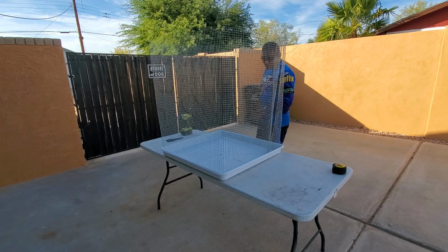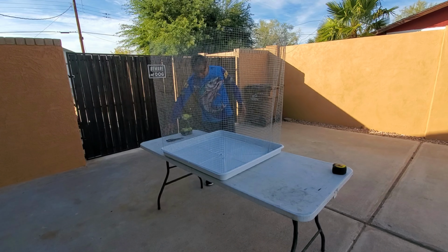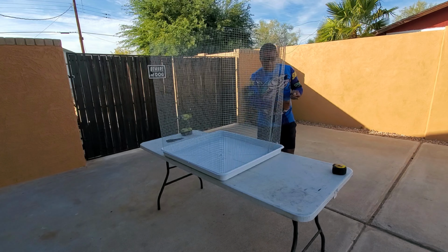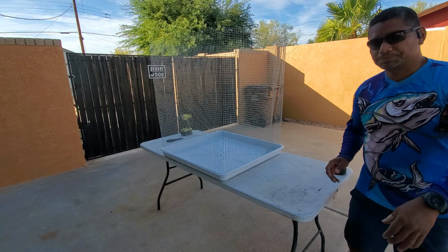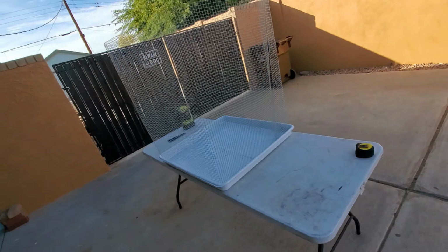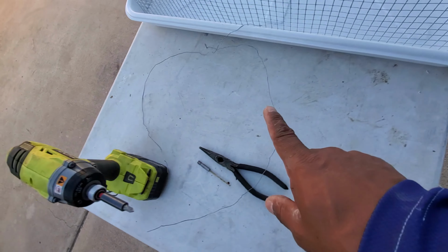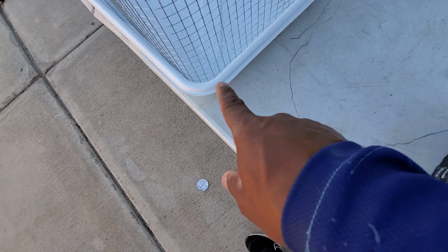Okay, I just put it in. I didn't film putting it in because it was way too much work. I'm doing this by myself, so it'd be good to have an extra pair of hands. But anyways, let me get the camera here so you'll see how it goes on the corners. Well, it's pretty good, actually. This one looks really good, too. This one looks really good.